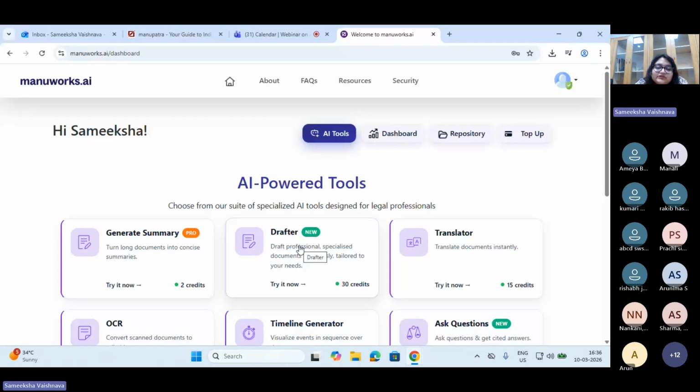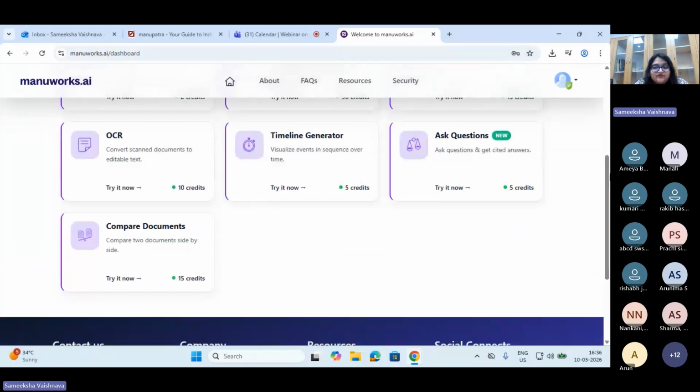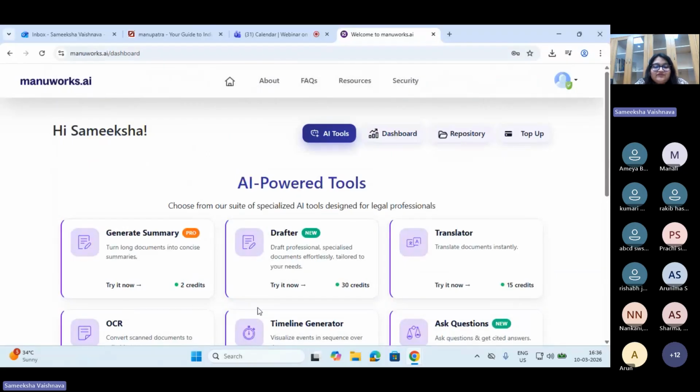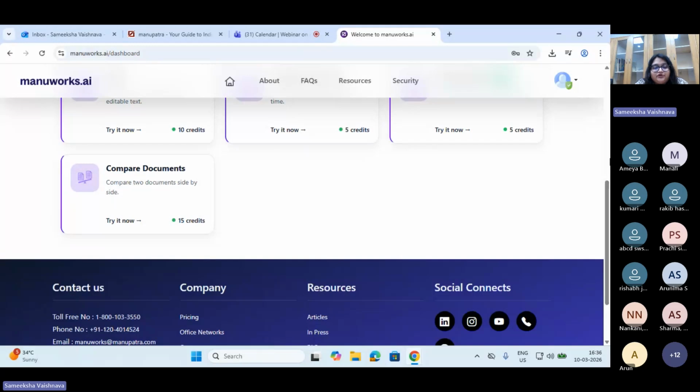We can also upload the document for draft purposes. We can translate a document in the desired language, in Hindi, in Bengali, Madrasi, etc. We can OCR, we can do timeline generation, we can ask questions, and we can compare documents.